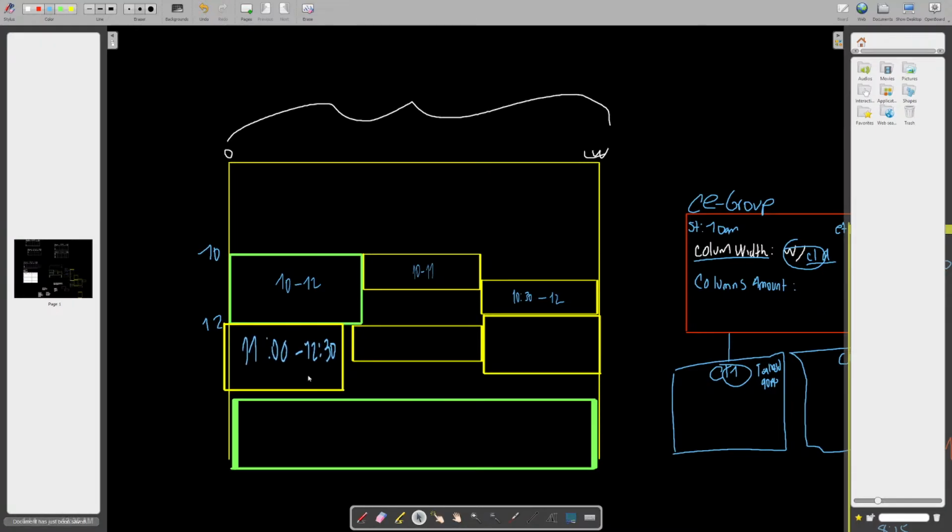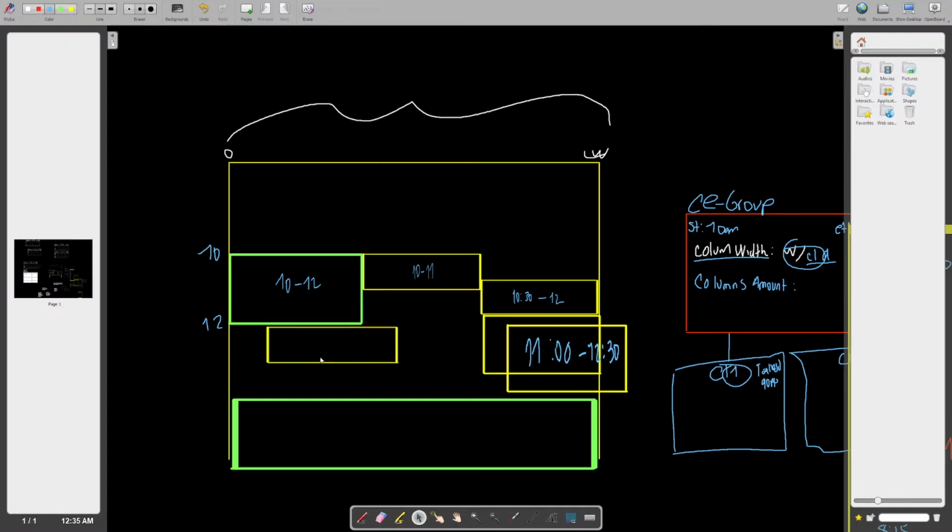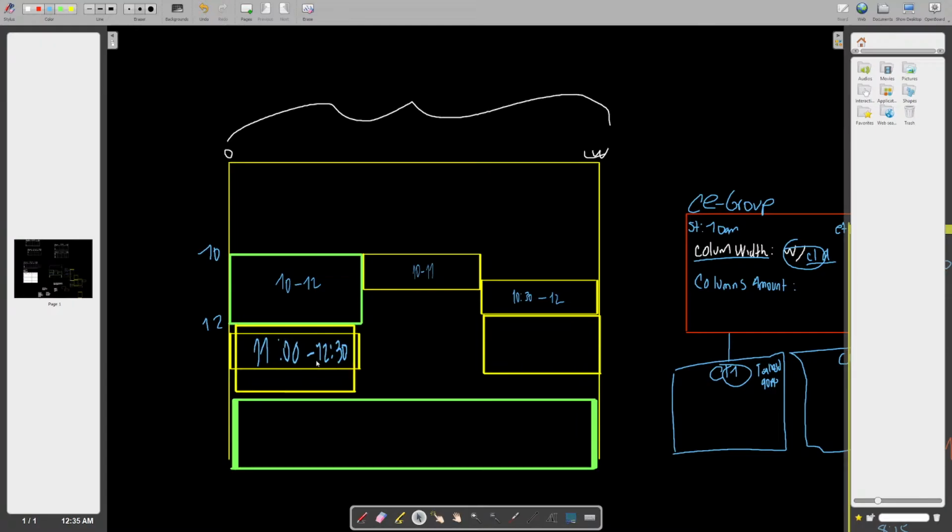Anyways, you could just, you don't have that, so I will take you from here to here, right? But you could just try to be wider, and you will be located here.